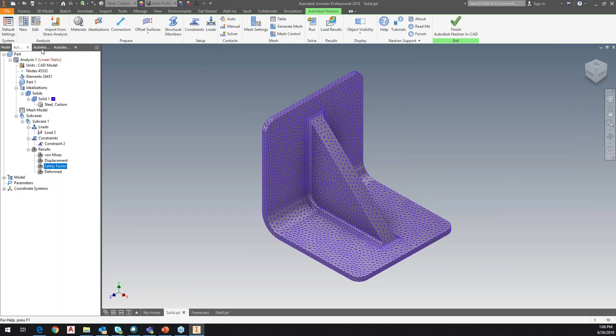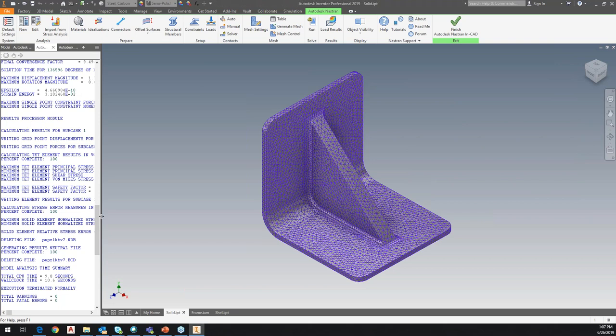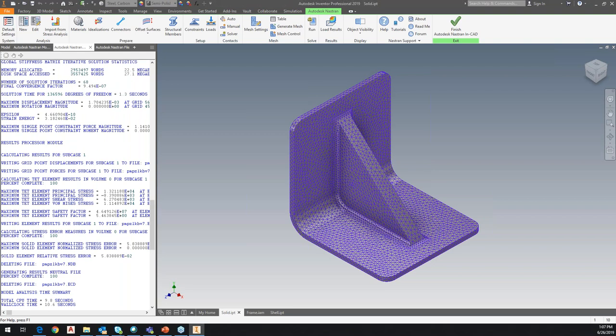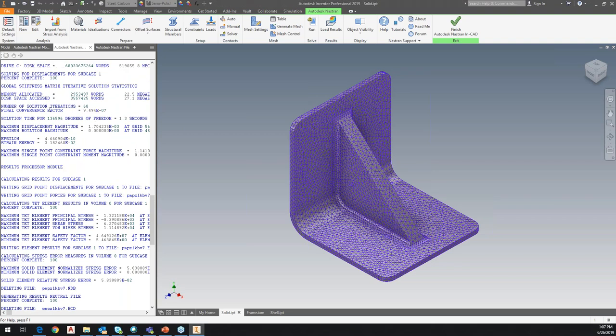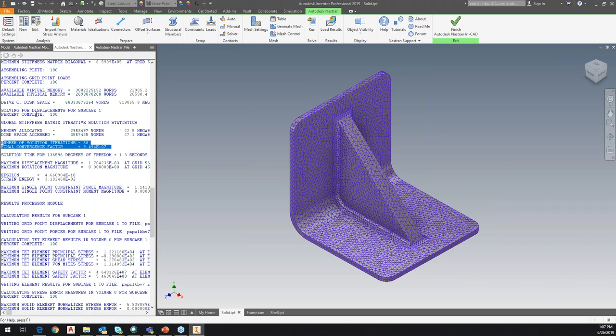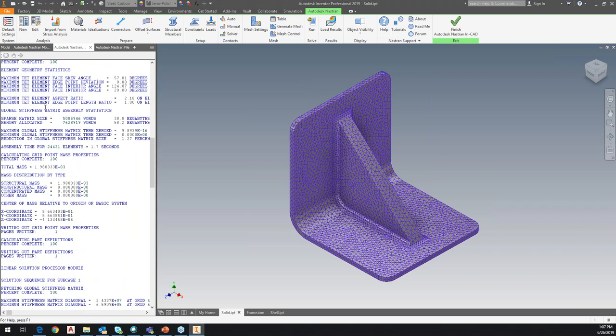Now, if you'll notice here, this is actually doing a mesh convergence in the analysis. So there's actually one built into it. And this actually ran the calculation 68 times, and the final mesh convergence was a very small number. So in here is where you would look at your element information, and in the class we go through a lot of the different element setups and how to look at your mesh and know if your mesh is a good mesh, and things like that. So there's a lot of that we do in the class.